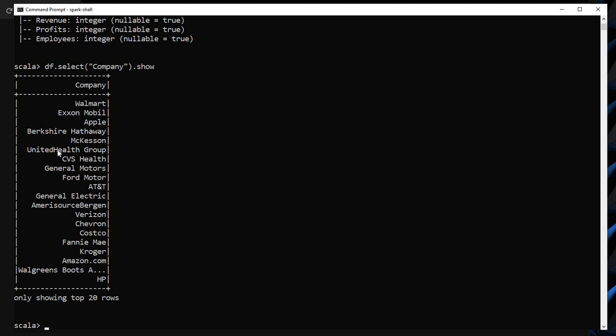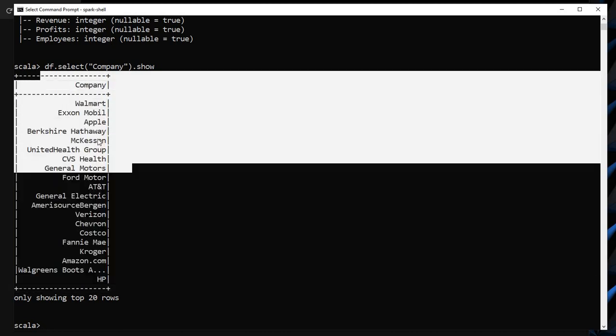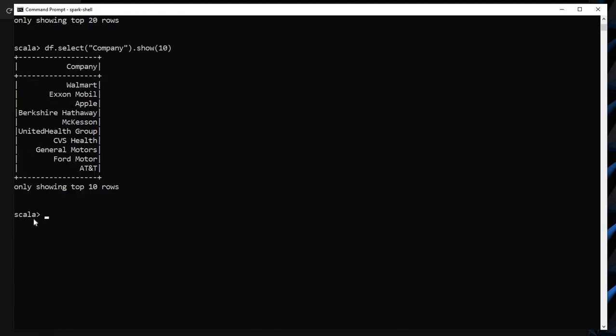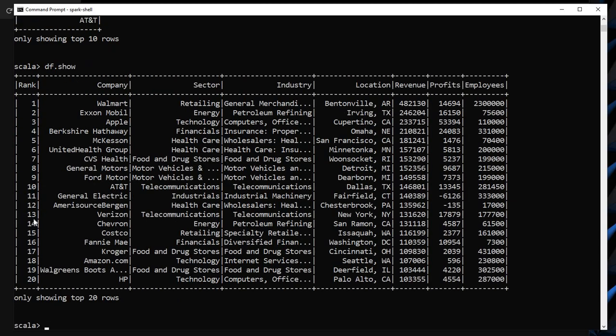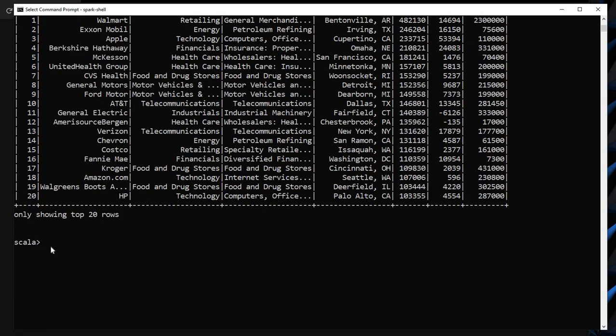so this will give you the top 20 rows of the column. One second, let me write df.show. This is your df. To arrange the whole dataset in descending order with respect to profit, what will you do? You just write df.orderBy. Whenever you are doing any sort of operation, you need to use this dollar symbol, then you give the name of the column. Here we have profits, and I have to arrange it in descending order.